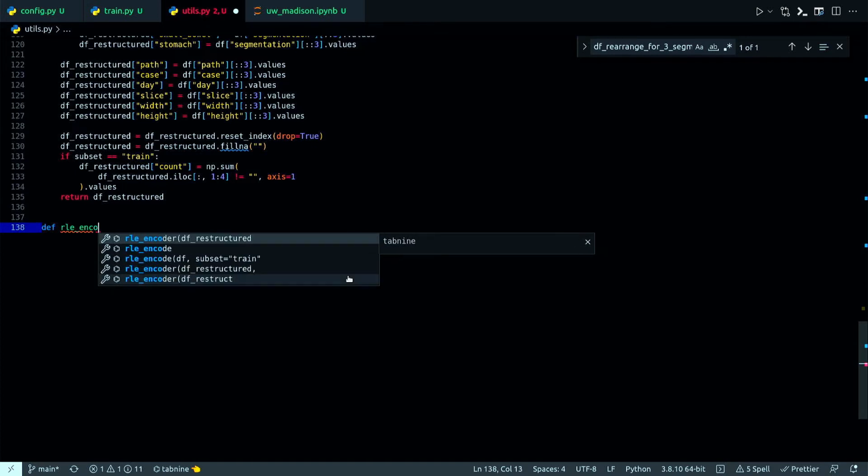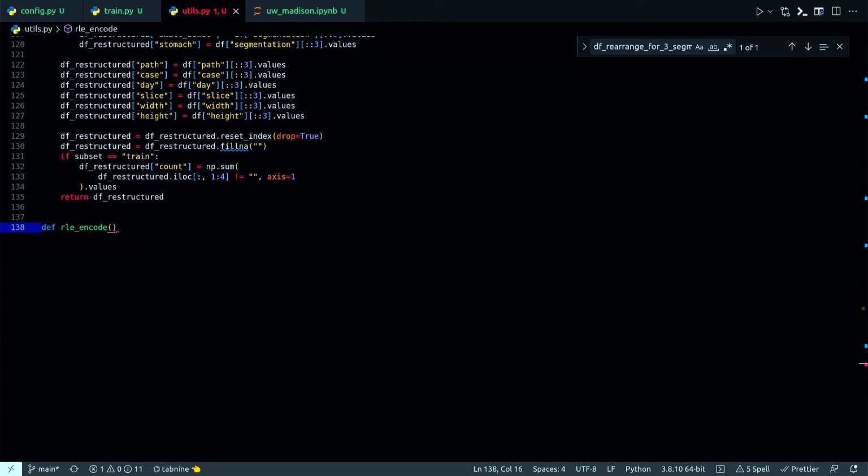Because I'm using that particular implementation, there are so many implementations of RLE encode. Of course, most implementations use the same algorithm that we just discussed, but this particular implementation has been pretty popular in Kaggle. Many people are using it because that's a very intelligent way to implement RLE encoding. The link is, let me put the link here. Yeah, this is the link. You can just go to this link to check out the original code.